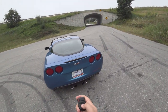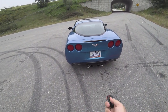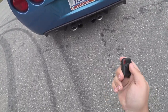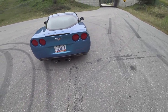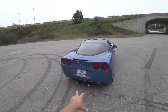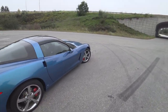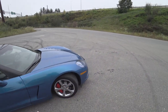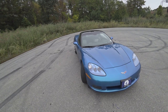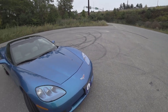Also comes with what I like to call a mild to wild switch. So, that's quiet. We're leaving it like that. I believe what this does is it takes the factory baffles that are in the exhaust, and leaves them on all the time. And it's awesome that you get to choose. Many people just wire them open. This is a lot better of an idea, because if you're going through your neighborhood at 10 o'clock at night, you don't want to wake everybody up, even though I like to do that, you can go ahead and shut the exhaust off.